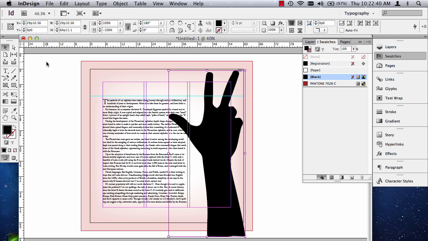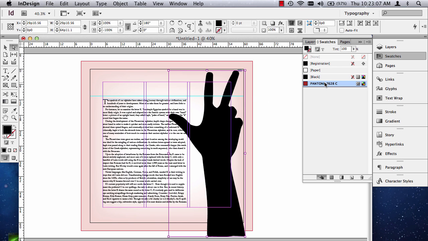Now, if I were using the Selection tool and I clicked on the object, that's a different thing. It references the box. It doesn't represent or reference the object in the box. So this box is filled with none and stroked with none. However, the item in the box, which is what we need the Direct Selection tool for, when I click on that, the item in the box is black. And its stroke is none. We don't want a stroke on that anyway.